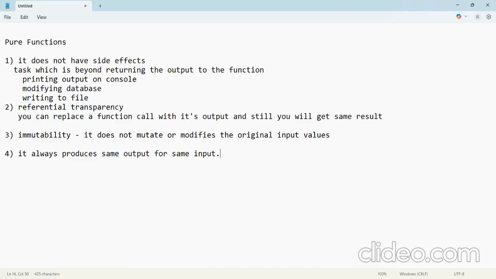Whenever you are asked in an interview what the points of a pure function are, you can elaborate all these four points while explaining what a pure function is. We'll see examples for all these four concepts, so that we can practically understand how these four aspects help us understand the concept of a pure function.